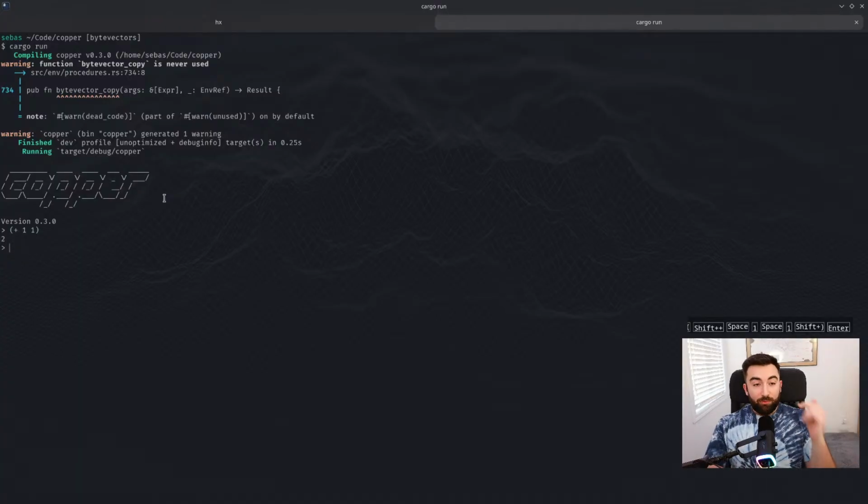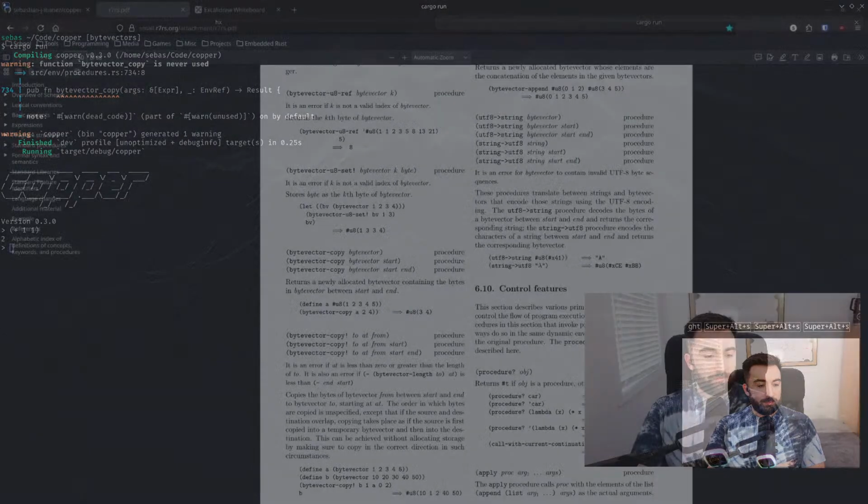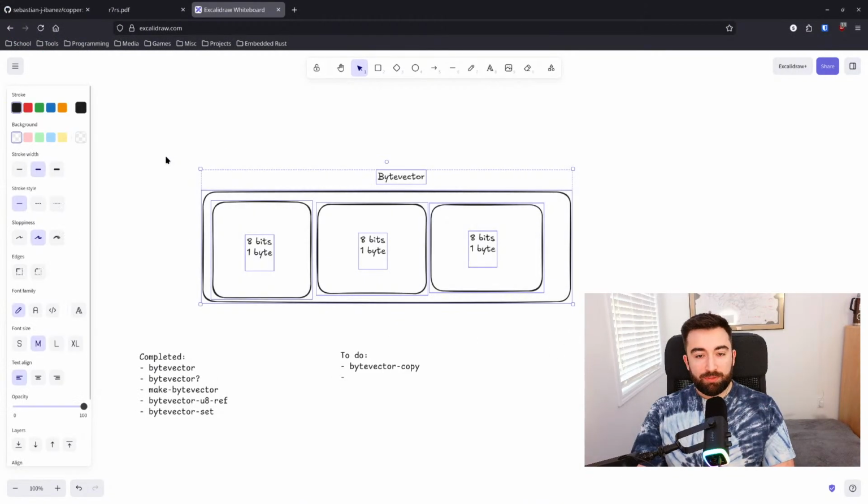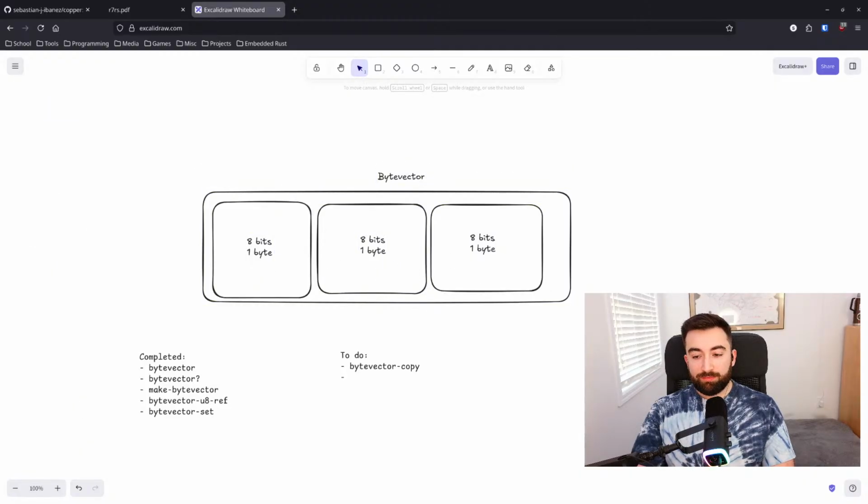That's the project. What we're doing today is adding a new type called a byte vector. A byte vector is just a collection of bytes, and after you make one, you can't resize it or anything. It's fixed.